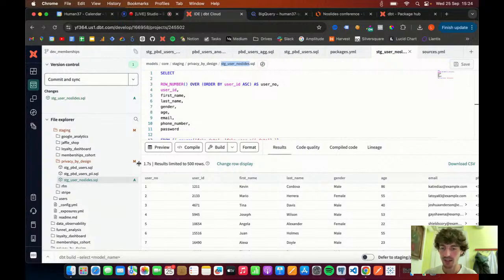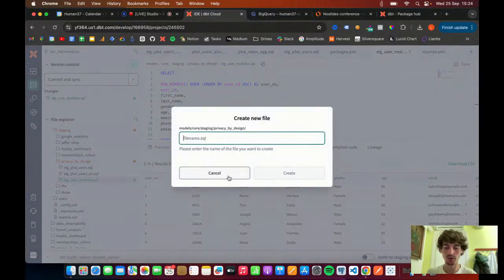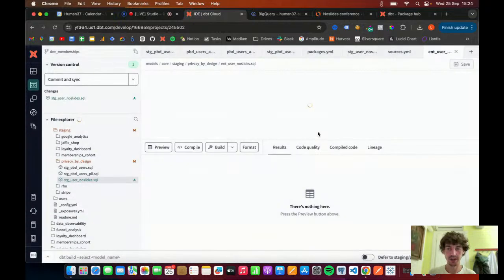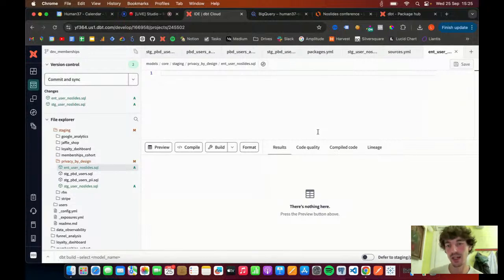All right. Then what we want to do is also the output layer, so let's call it the same way as well. Here is the part where we are going to use different macros and techniques to secure the PII data. So let's start. We have the user number that we created just before. We have the user ID, so that's not PII data. I mean, that could be arguable, but let's consider it's not PII data.